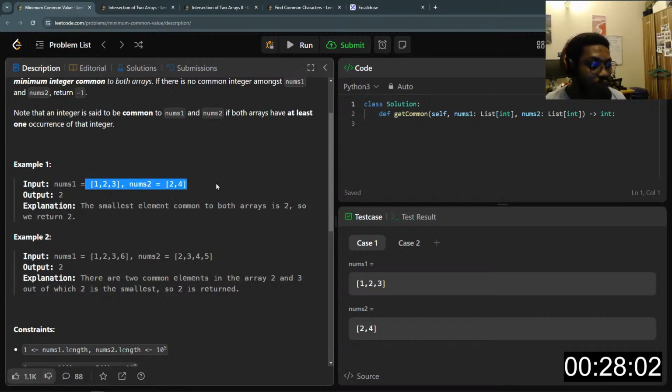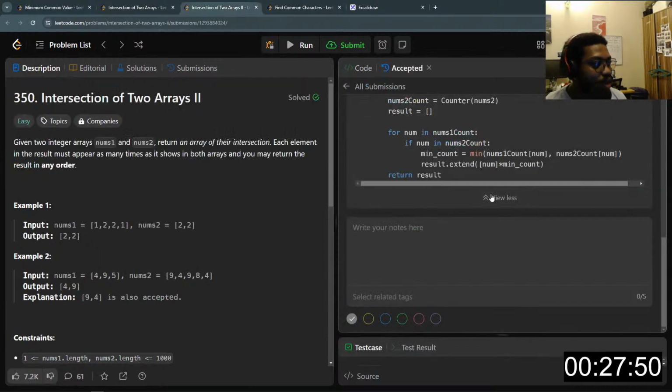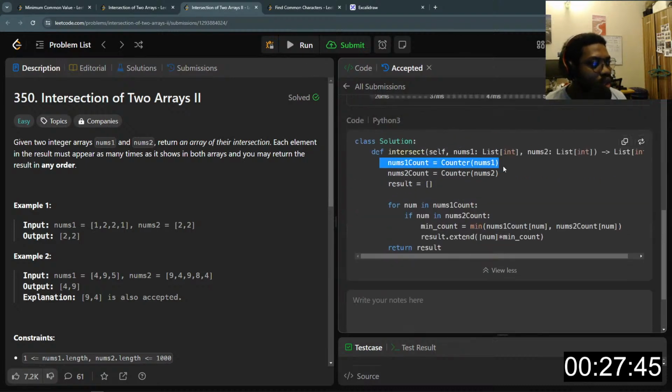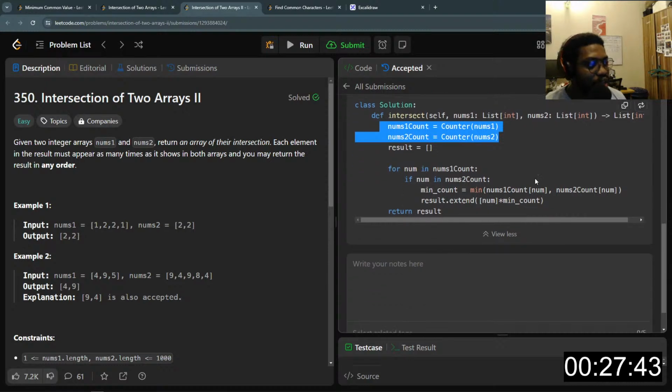We are given 2 arrays. We can just do this straight away by removing every item they don't have in common, and then finding the smallest they have in common. So this question here is similar to this. We can use this, count every value to get what they have in common, then we return the minimum between those two.